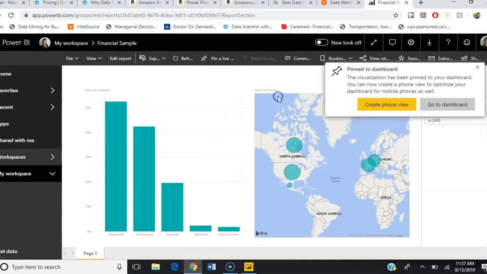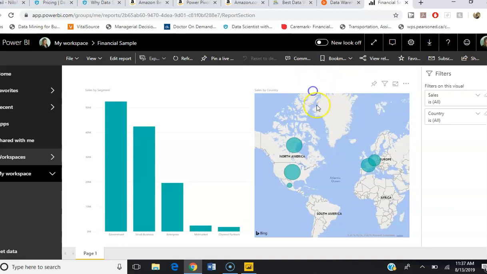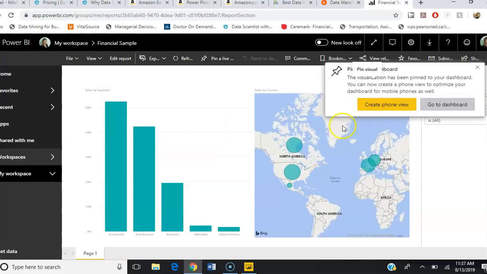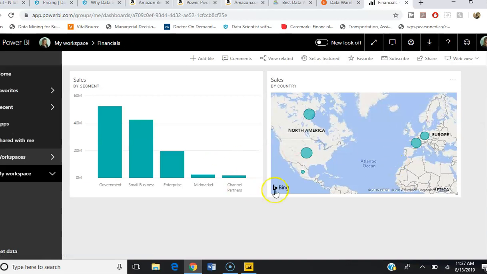And also similarly, I'll repeat the same step with this one here, the map. I'll pin it to my existing financials dashboard, and Power BI gives you this nice notification that it has been pinned, and I can decide to go to the specific dashboard.